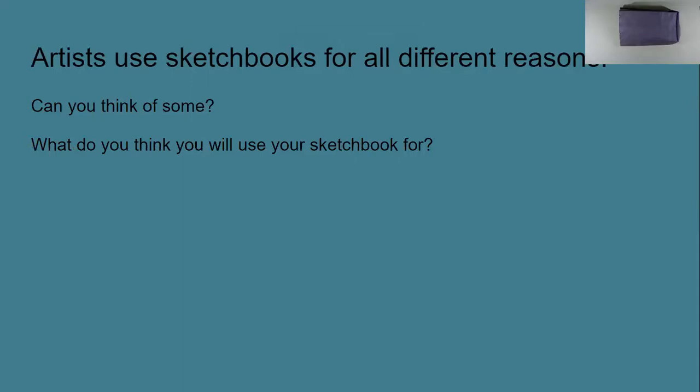Artists use sketchbooks for all different reasons. Maybe right now you could think of a few and either write them down, or if you have a parent or grandparent or whoever's sitting next to you, a stuffed animal, you can tell them some of the reasons why artists might use a sketchbook. I know one reason I use a sketchbook is to plan out ideas for a big project. What do you think you might be using your sketchbook for? Probably all different reasons and ideas.